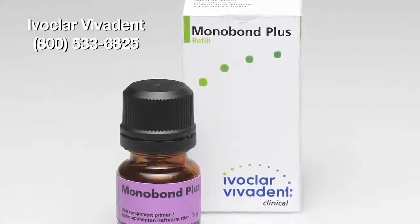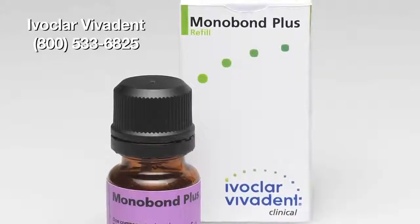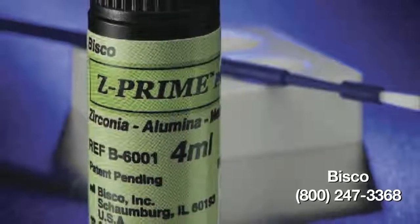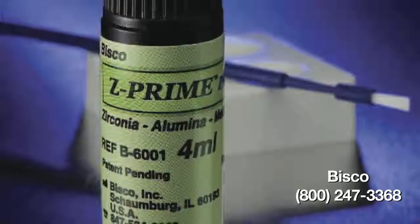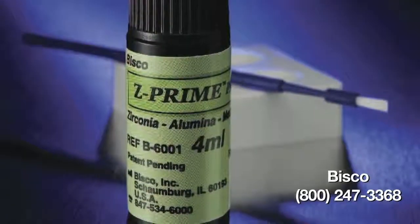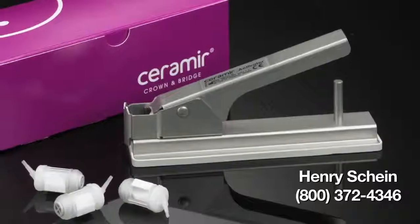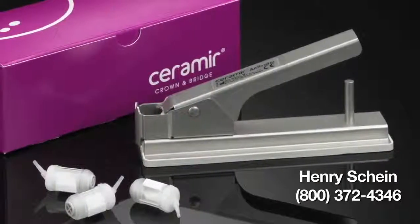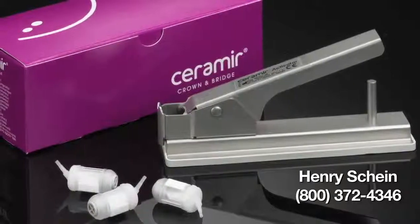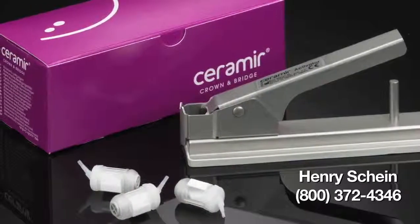Well, you could use something on the inside like Monobond Plus, a silane from Ivoclar. You could use Z Prime Plus from Bisco. Both of these products have phosphate groups in them, and that's how they're able to bond to the BruxZir or the lava crown. You could also use a new cement that I've been using recently called Ceramer from a company called Doxa. It's a cement that actually has phosphates in the cement itself, so you don't need to use a silane. It bonds directly to the BruxZir crown itself.